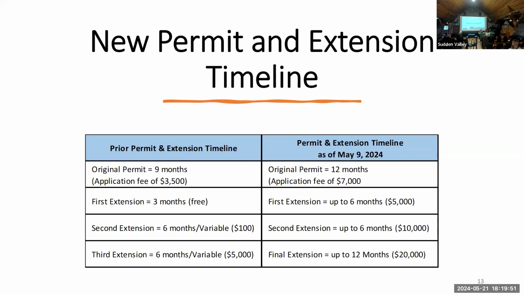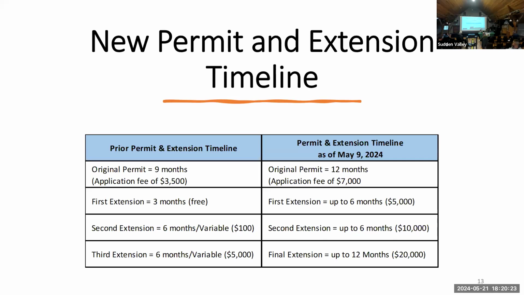Okay, so from the very beginning, Sudden Valley has been serious about timelines. Now, COVID happened and no one knew what was going on or how things were going to be affected. And it was difficult for the association to monitor for compliance in these areas. And so timelines kind of fell by the wayside. But it is the expectation of the HOA and of all our members that construction be completed within 12 months.